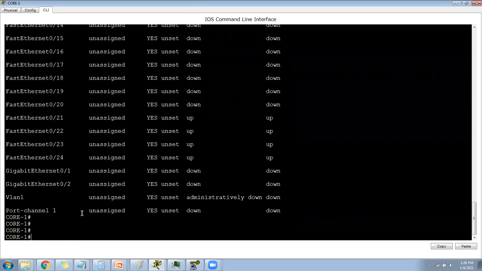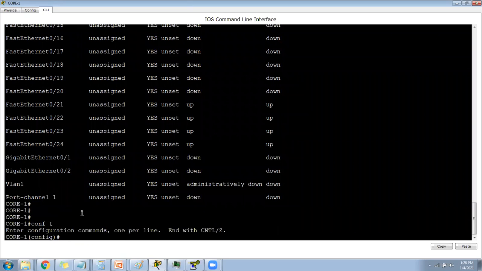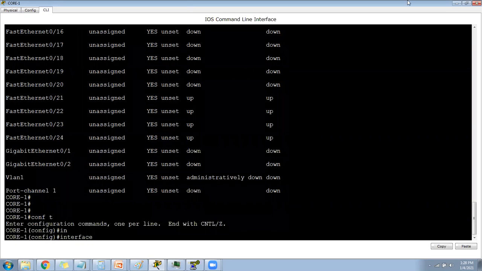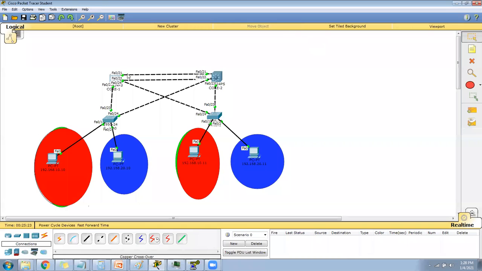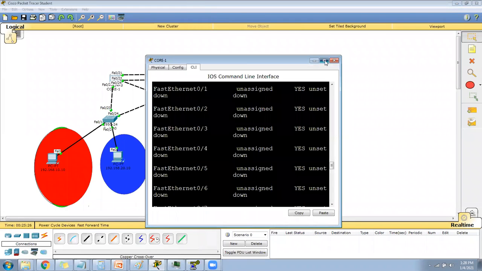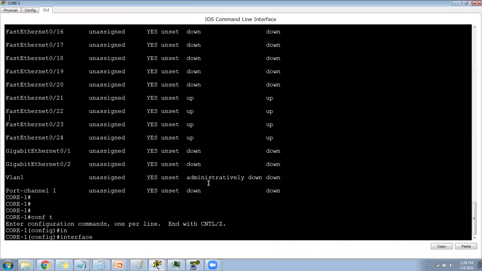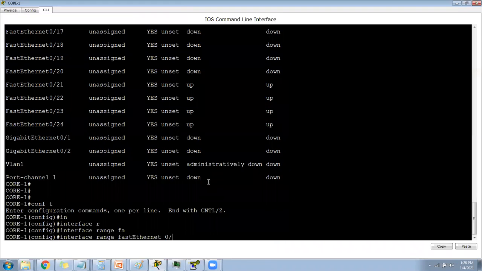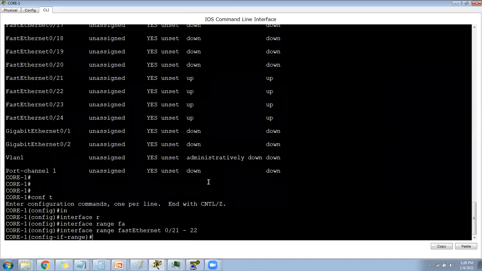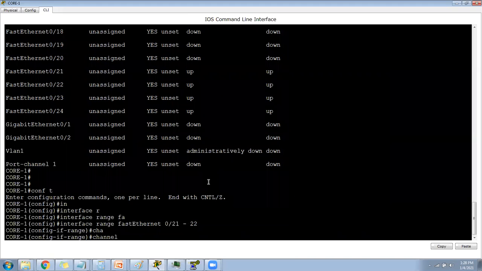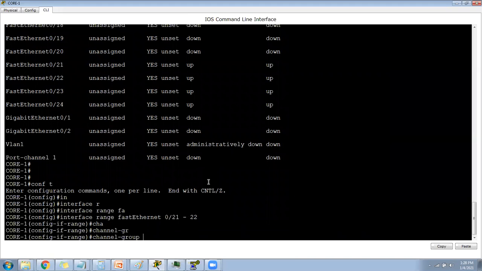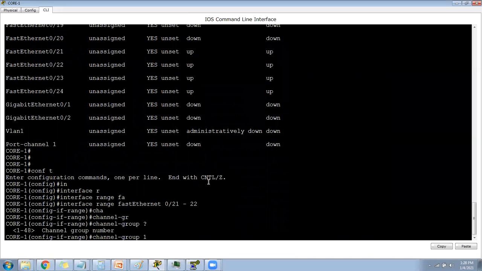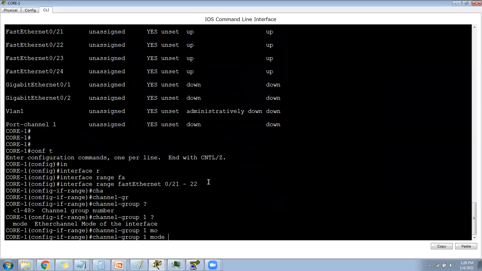Now the next thing is we need to allocate the interface range. What are those interfaces? 21 and 22, right? 21 and 22 are going to port channel 1. So interface range FastEthernet 0/21 - 22. Then I will say channel-group 1 mode auto.